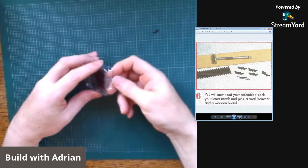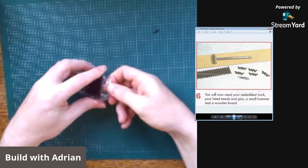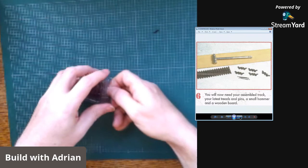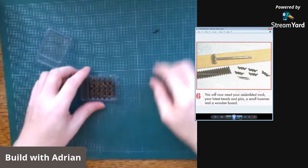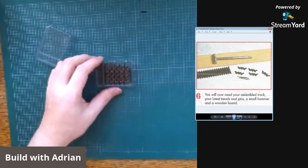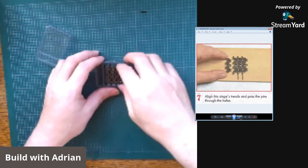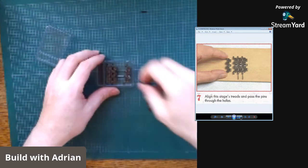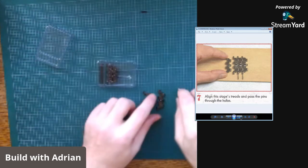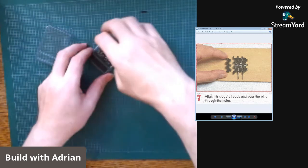And I do believe you'll be doing this off stream, will you, Adrian? Well, I can assemble 5, but as I'm not using a hammer, I could just not push some of them down. So basically give it like a recap on some of them. Okay. Yeah, that's fair enough. So obviously step 7 then says align the stages of the treads and pass the pins through the holes.